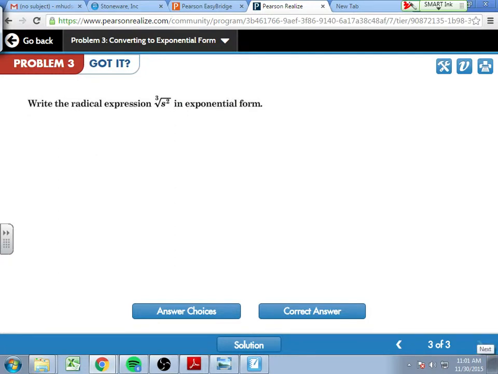What about this? Cube root of s squared. Well, you got the answer? No, one second. Oh, that is an 8. Well, that's because he's working ahead, and all these are on the paper. Is that an 8 or an S? It's an S. It's not tall enough to be an 8.